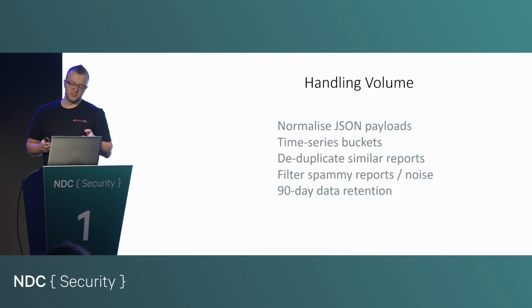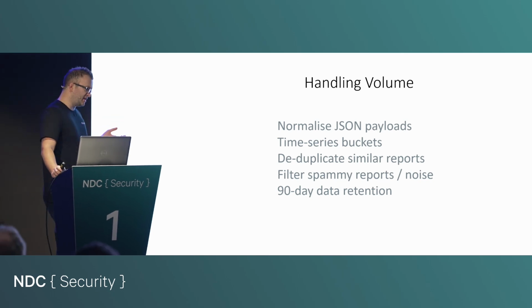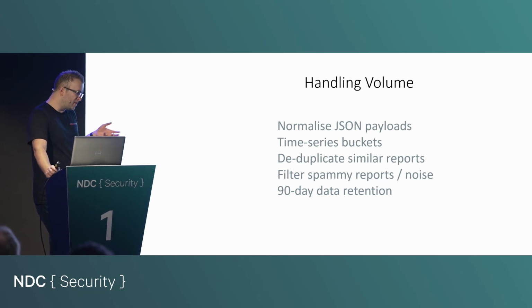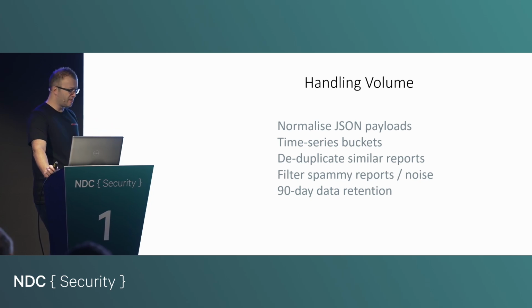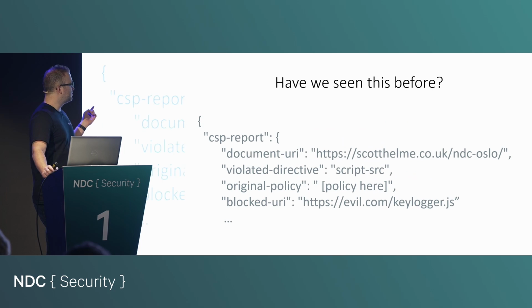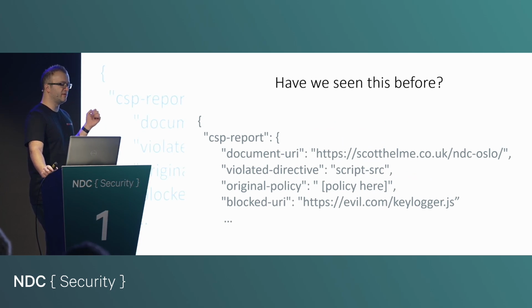Because when a report comes in, the report is telling you about something on the page that has happened that should not happen. According to the site operator, this should not happen. And the number one question that we want to answer is this: have we seen this report before? Is this the first time that this thing has happened?